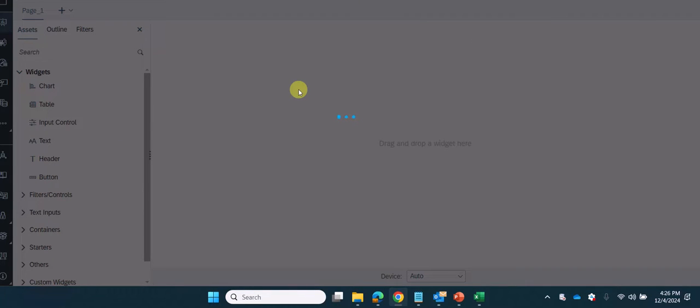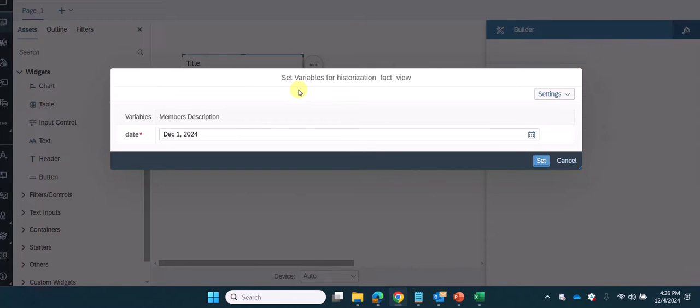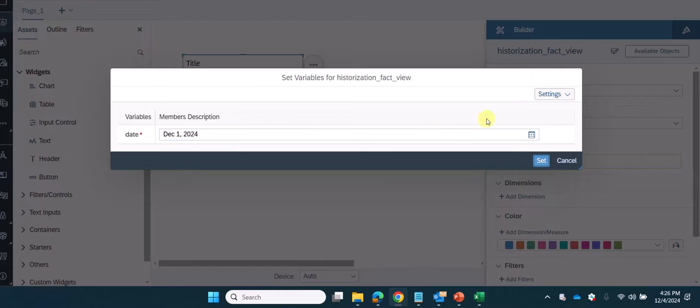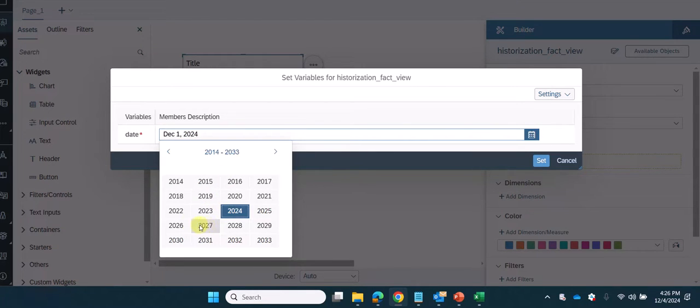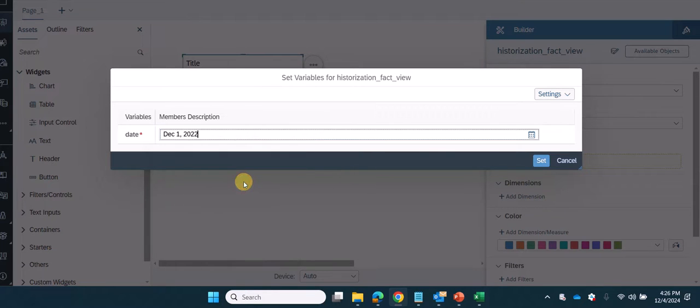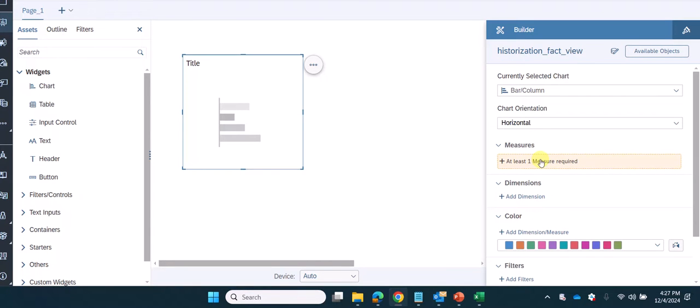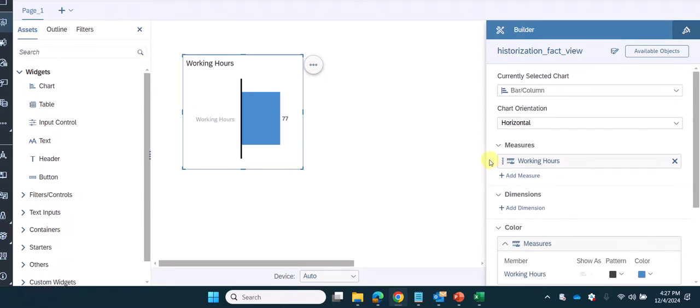We have our view in the SSC. Now the system is asking for the date. We are going to pass 1st of December 2022 here. Okay, the date is set.